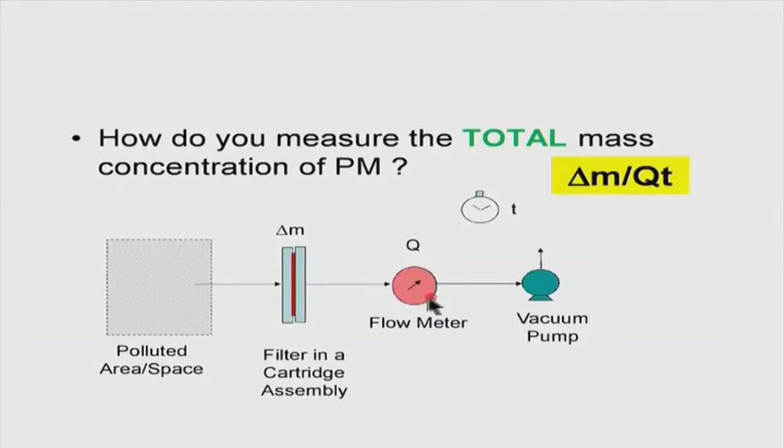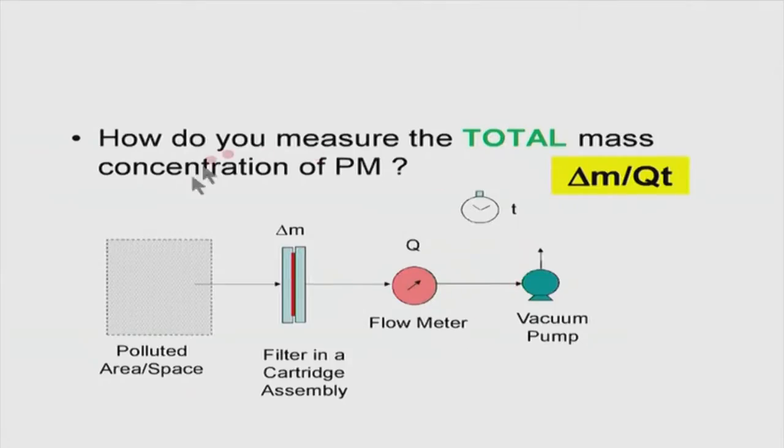Very critical for all the measurements, because a 10% or a 20% error in the flow meter would cause a huge change in the concentration, which is not such a good idea, especially if you're looking at meeting standards, or at the health effects on people. So it's important to deal with it almost, I would go to the extent of saying, like a medical instrument. Its importance is no less than that of a medical instrument. That's the relationship I usually want to establish with students: when you are dealing with these, it's like a doctor dealing with a thermometer, a blood pressure instrument, or any other analytics that go on for diagnostics.